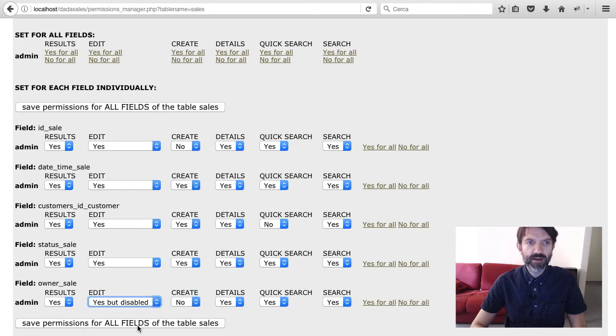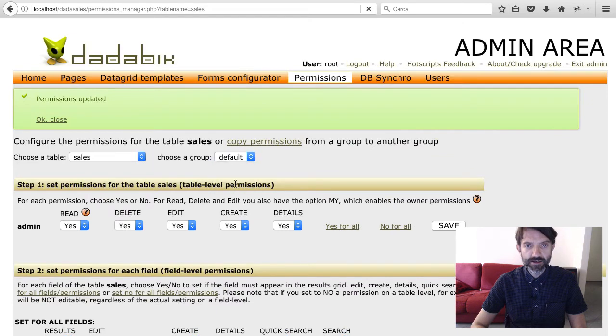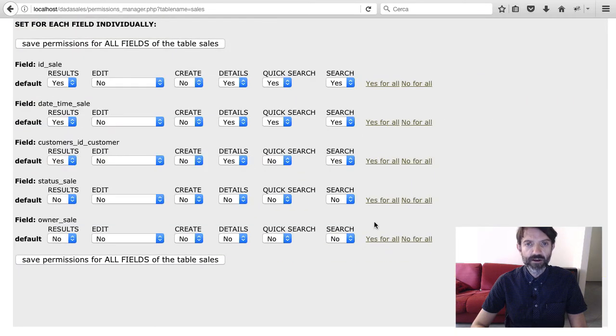The value will be registered automatically, and let's see how in a few seconds. And yes, but disabled for edit. We want to see the field in the edit form without being able to modify it. And I'll basically do the same for the other users group, the default one.